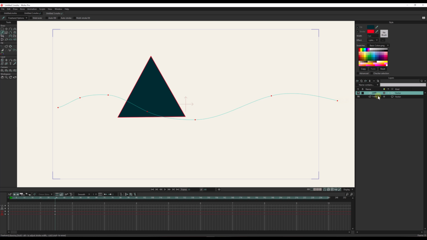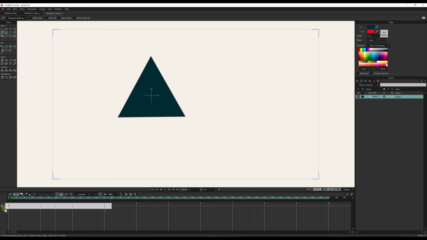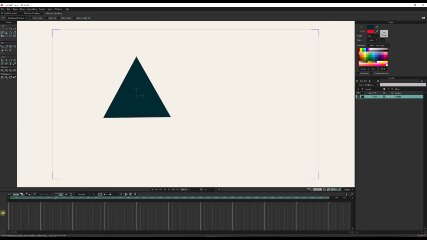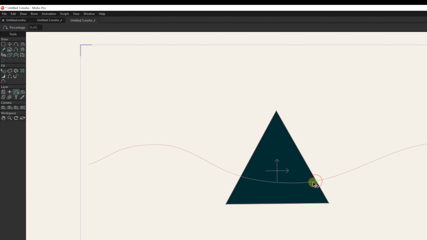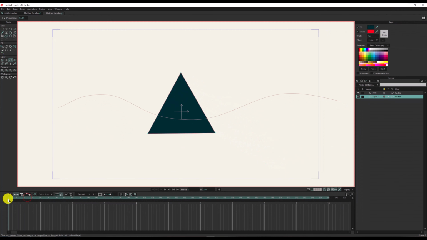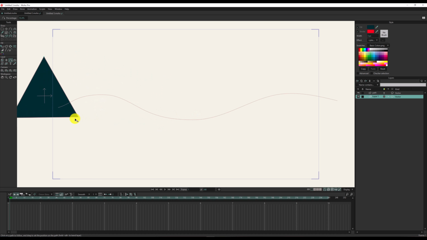All right. How do I do that? First and foremost, I would want to delete all the keyframes so I don't get confused. I'm going to highlight this and delete. So to follow the path, I would use the follow path tool, and I will select this one that pops up, which is this, and from here you could see now that I could animate this along the path.